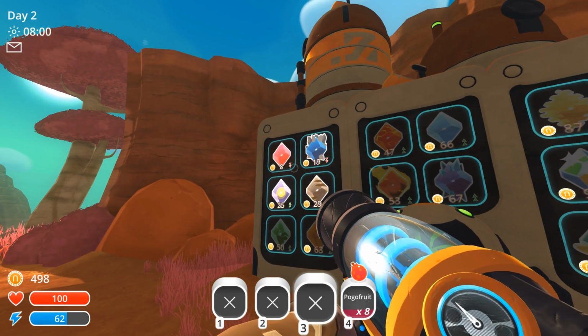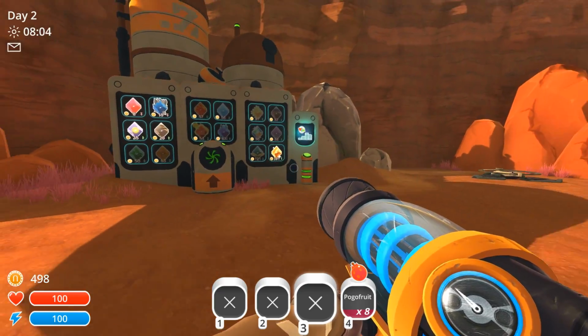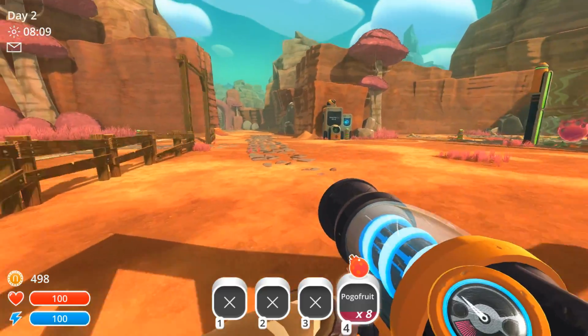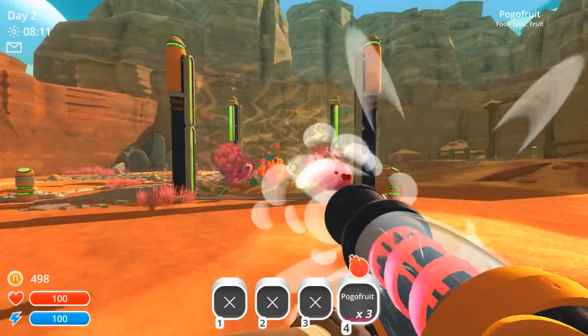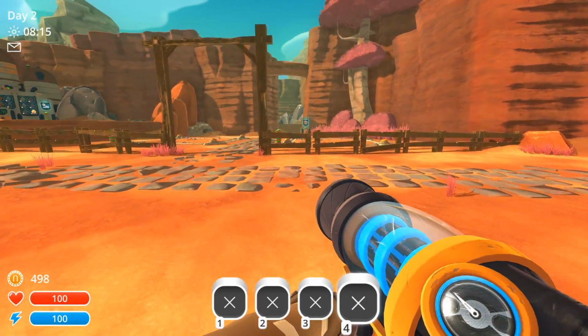So the first day, our pink plorts and our rocky plorts are already going down. That stinks. Phosphor plorts are on the rise, and the tabby plorts, too, are going up. I guess I should just drop off the pogo fruit. It doesn't do me any good being in my inventory. It's too much food for them, that's for sure.